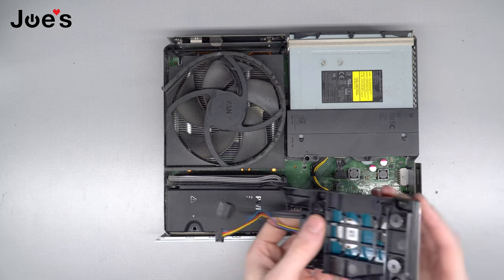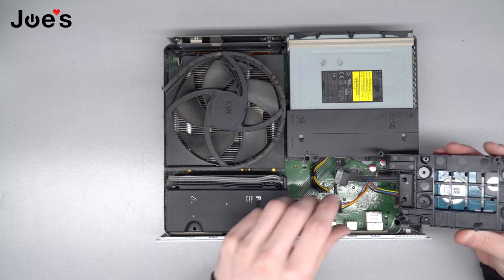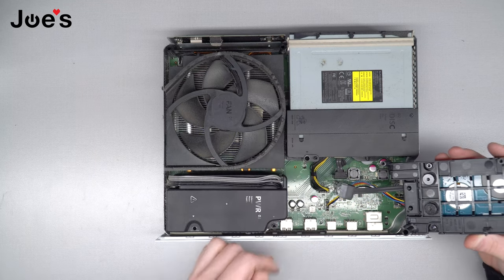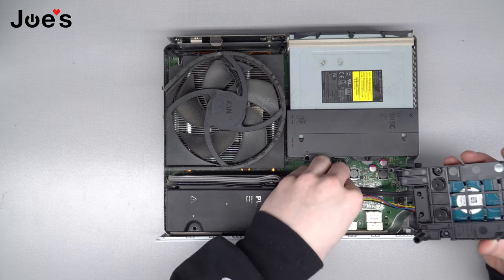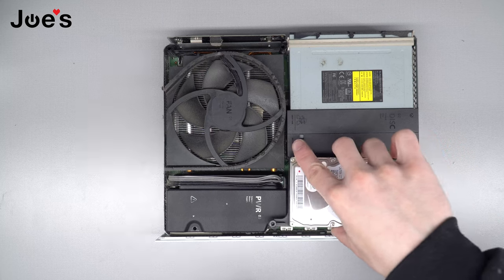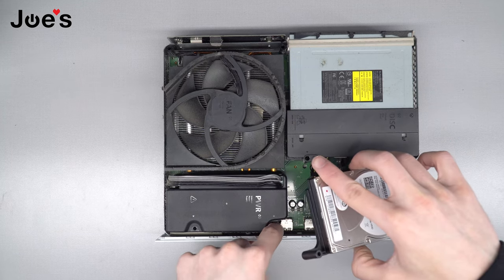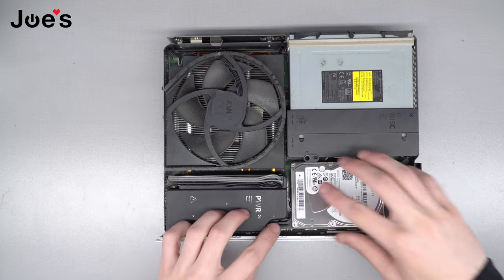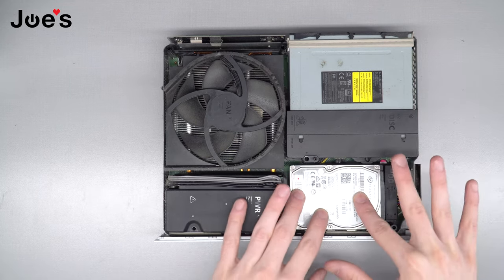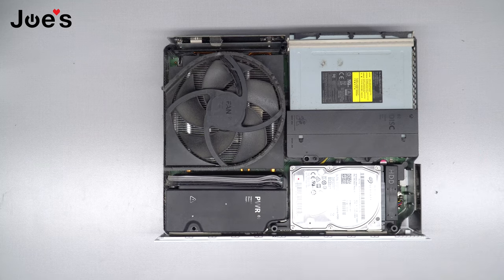So now you'll just do everything you did but in reverse. So you leave this face down, plug in that guy, plug in this guy. Then you'll fold it like this. And this guy right here rests on top of the power supply right here. These have pins so they'll line up on the board. You should shake it and there should be minimal movement — there'll be a little bit but minimal.